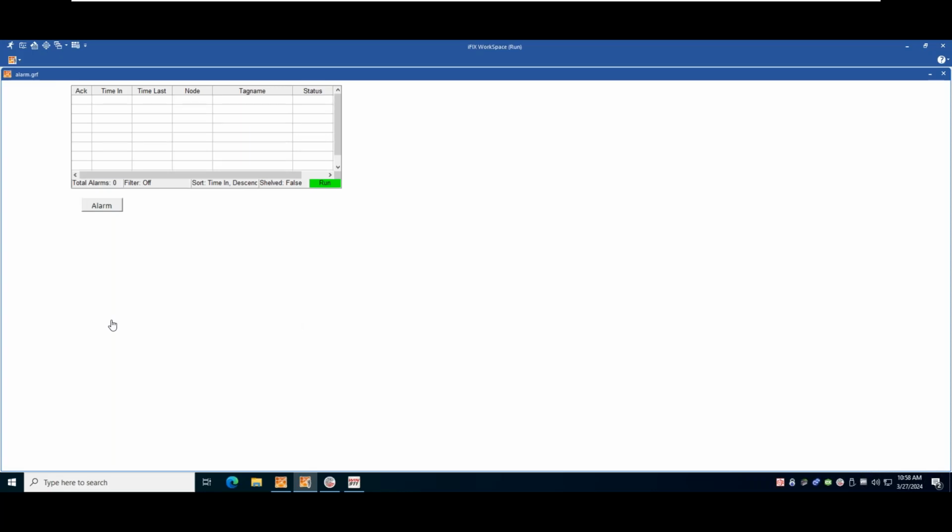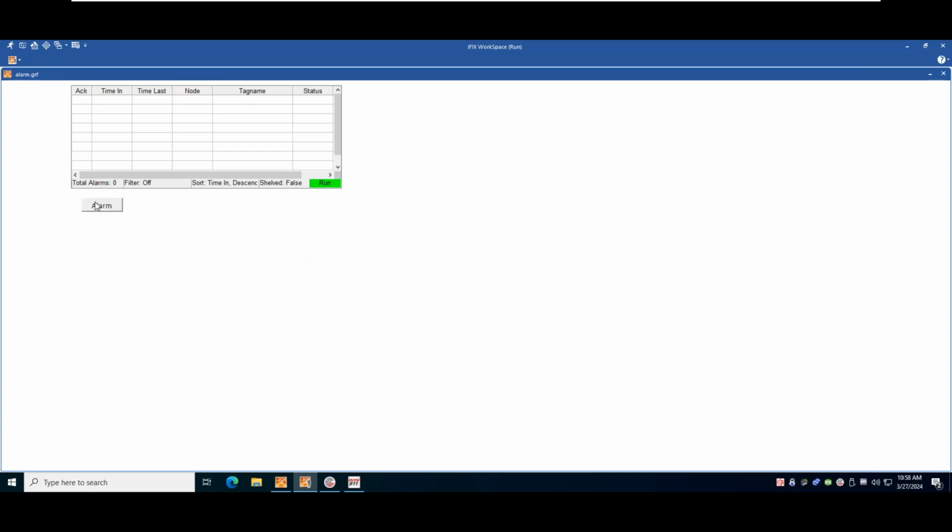All right, great. What I wanted to do is take some time to show you a quick demonstration of how the integration between Win 911 and iFix functions. I'm using a really simple application that I worked up in iFix just to create an alarm, so we could just focus on what it is that Win 911 does. You can see here, I've just got a summary. I've got a button at the bottom that will turn an alarm on and off. And like I said, I just want to run through the integration process of Win 911 and iFix so you guys can see how it's done.